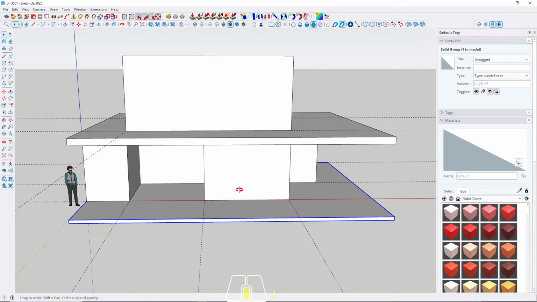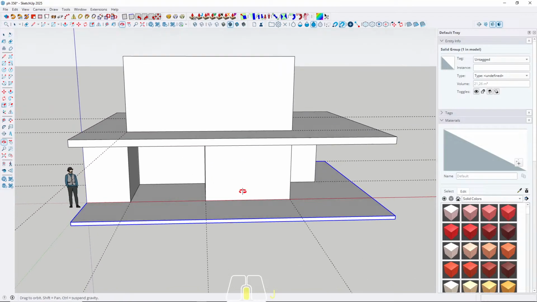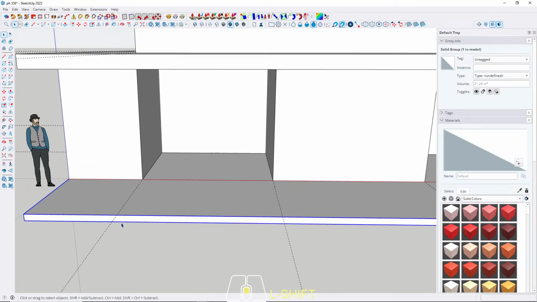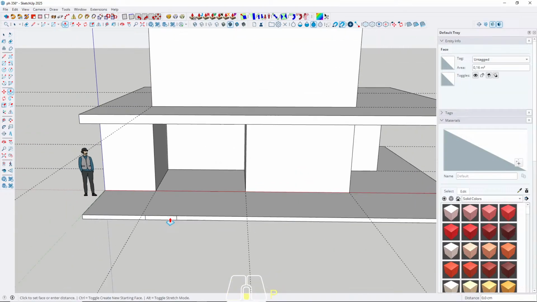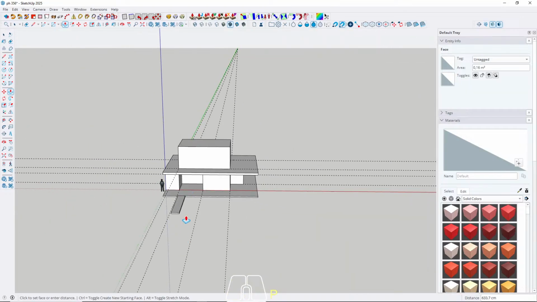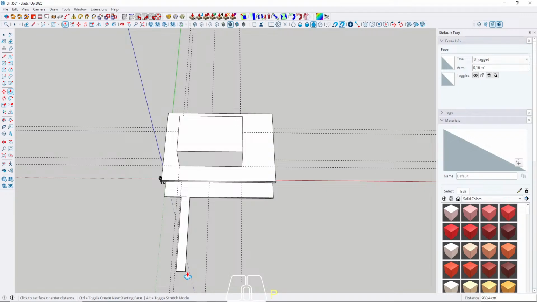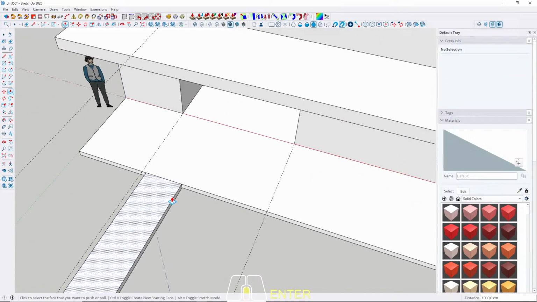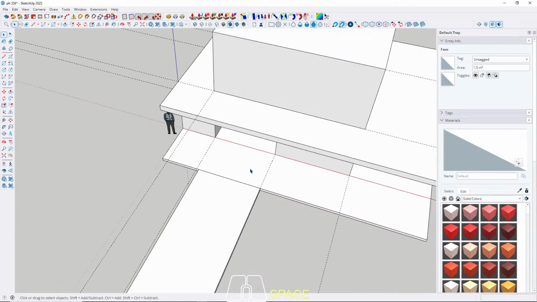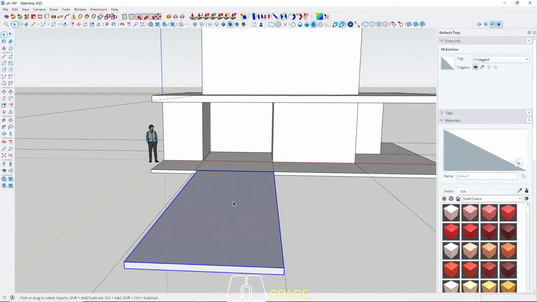And then I think I want to make a pathway right here. Maybe it's 1000 centimeters, equal to 10 meters. Make it a group.